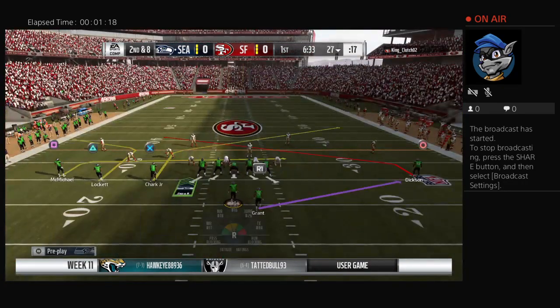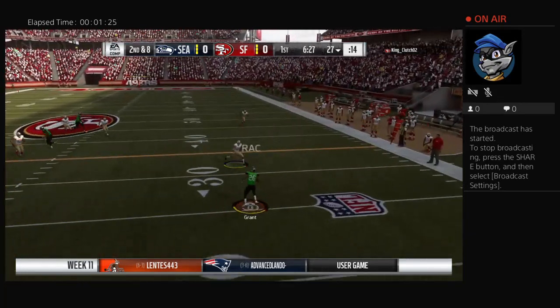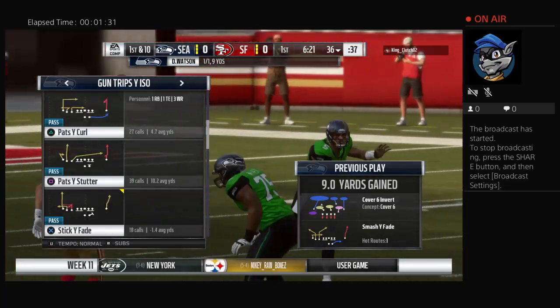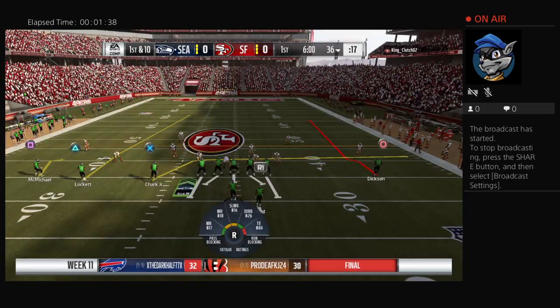So when they're that high-powered, you've got to find a way to hold them under 20. Because to me, that's the magic number. 20 points scored gives you your best chance to win. So if they're up around 24, 28, 30, they could be in some trouble. And I think so, because then you turn it into a shootout, and that means your offense has to keep pace. 9 yards on the pickup there, and it keeps the drive alive.